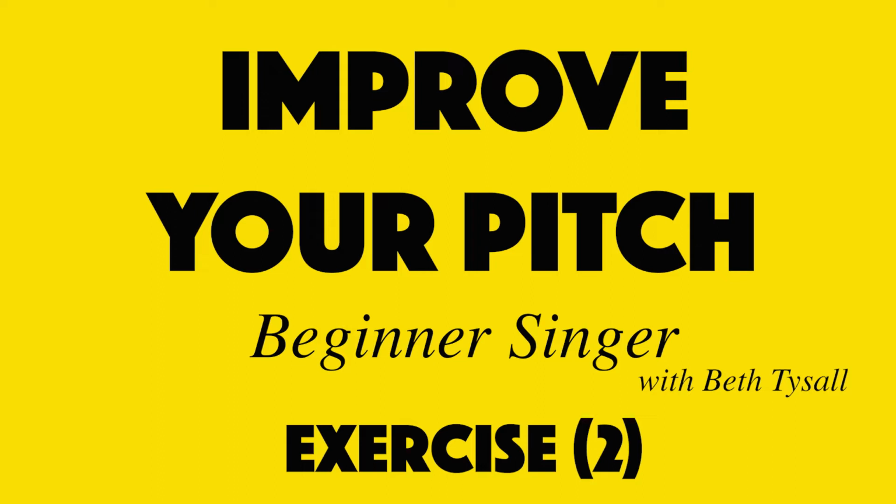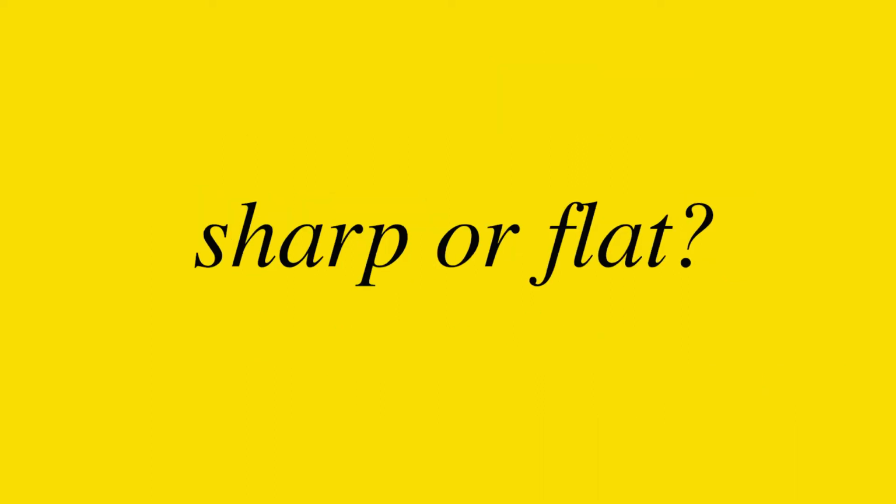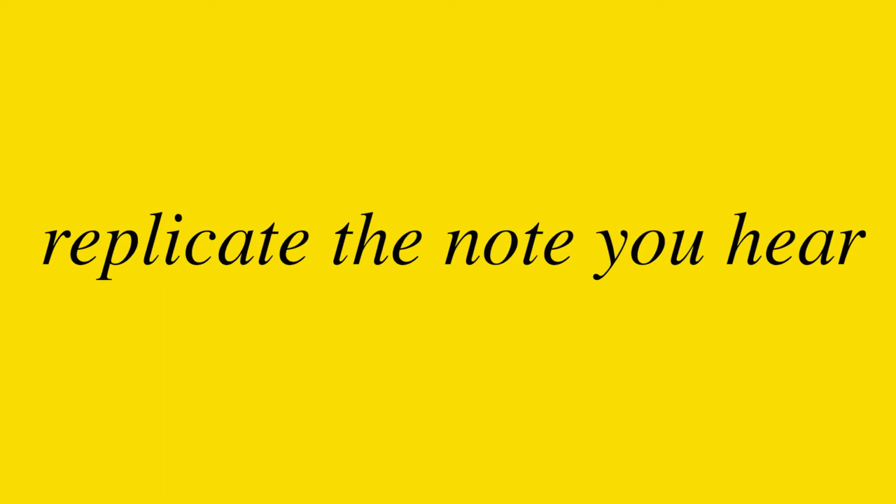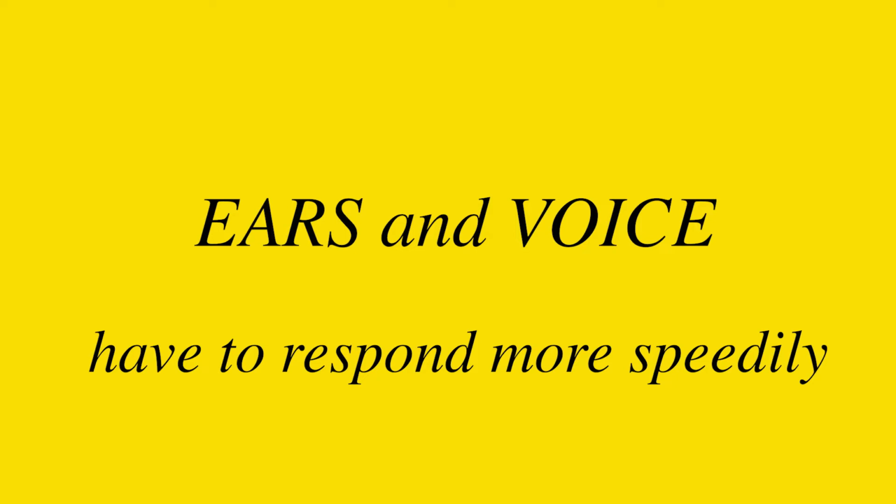Following on from the first exercise, please continue to ask yourself if you can hear any sharp or flat notes when you sing each one, and try to immediately adjust up or down accordingly, trying to replicate the exact note you hear. For this exercise, there will only be one of each note, and the pace will be a little quicker so that both your ears and voice have to respond more speedily.